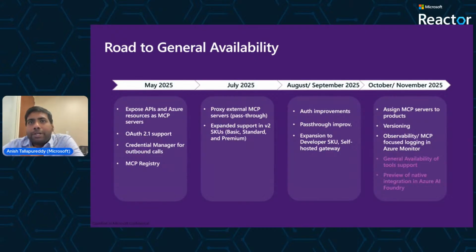The next step is obviously MCP is not just about tools. It's also about prompts and resources. We are actively in development of prompts and resources support for MCP capabilities within API management. We want to be able to support resources, be it vector databases, vector stores, documents, or any other kinds of resources that you want to use along with your APIs and tools. That will also come out sometime in the first half of 2026, along with grounding prompts.